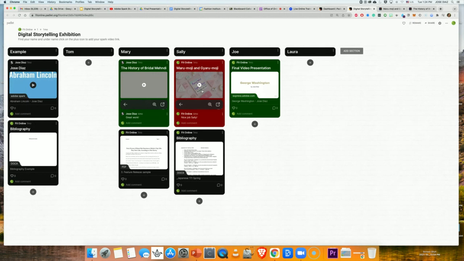Jose, I use Padlet all the time. I've never used video with it. I use images. But I presume it's the same thing. They just hit plus and they can keep adding.